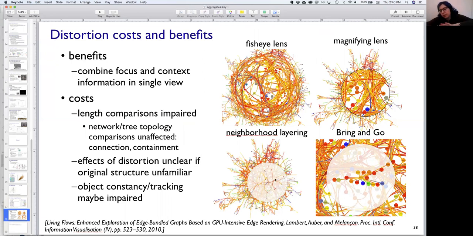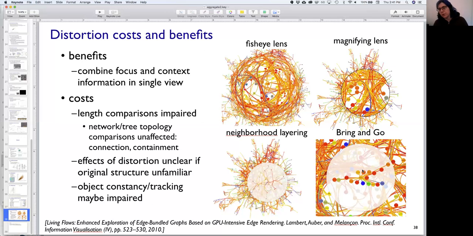So what they've done here is create a semi-transparent, semi-opaque background layer, which is exactly sized to be the region of all the one-hop connected neighbors in the topological graph. And so they've created a way that de-emphasizes what's in the back, but doesn't completely occlude it. Notice the difference between the neighborhood layering and the magnifying lens. The magnifying lens is opaque. You can't see anything that's underneath it. Whereas with neighborhood layering, we're actually seeing some amount of the background through this translucent layer. But we are really able to pick out what's going on with the neighbors. Notice how it's a lot easier to keep track of what the one-hop neighbors are with neighborhood layering than with that fisheye lens view.